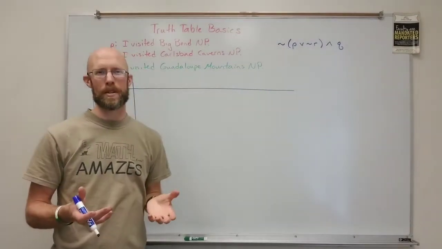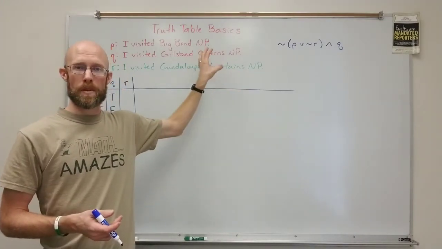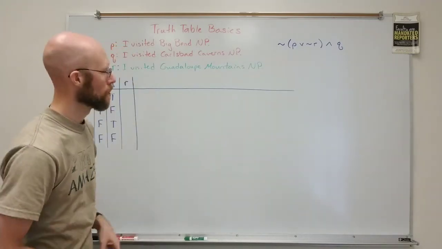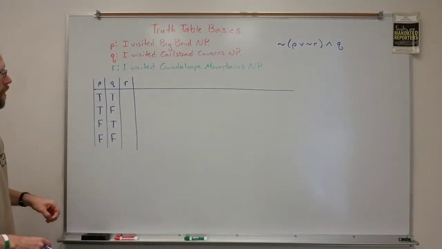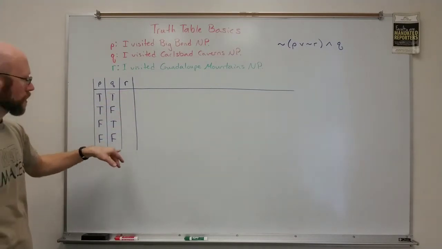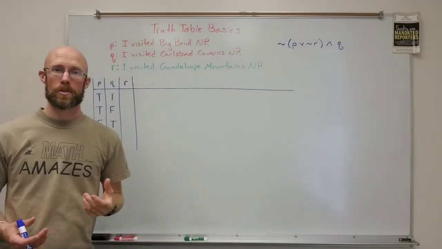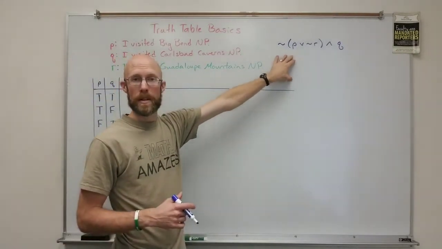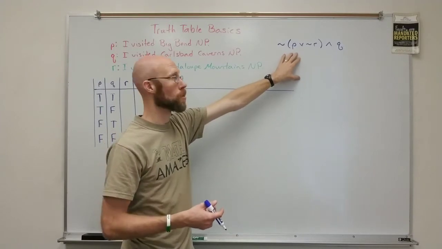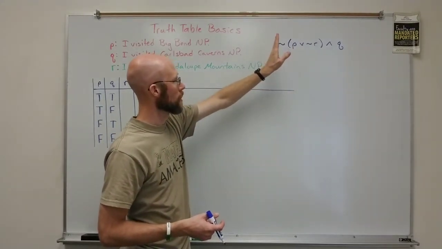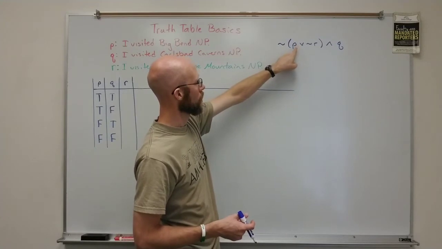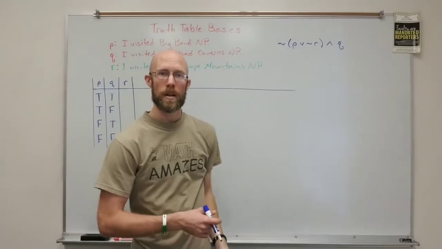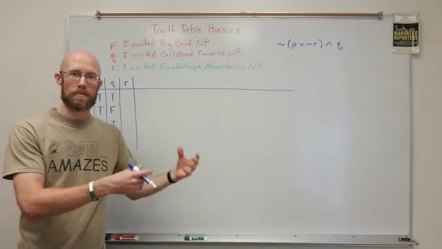Of course, again, I've mentioned before, the actual statements are not as important when we're dealing with a truth table because we're looking for options. So now I've got a third column, third simple statement to incorporate. And in addition to that, I have a complex statement that I'm working toward. I want to get to this goal here. I want the statement, the negation of P or not R and Q, okay? So that's the statement I'm trying to get to, the complex statement.